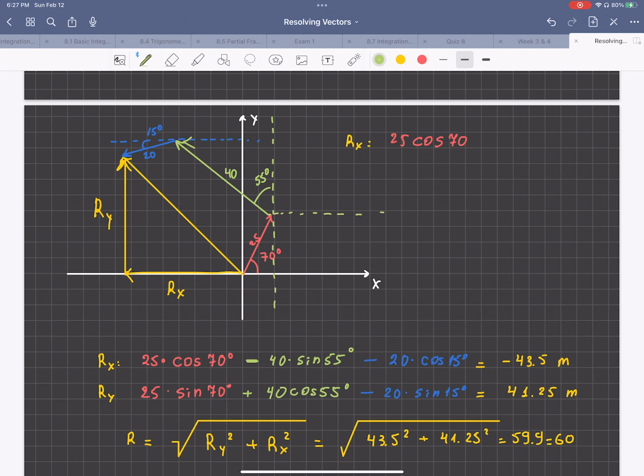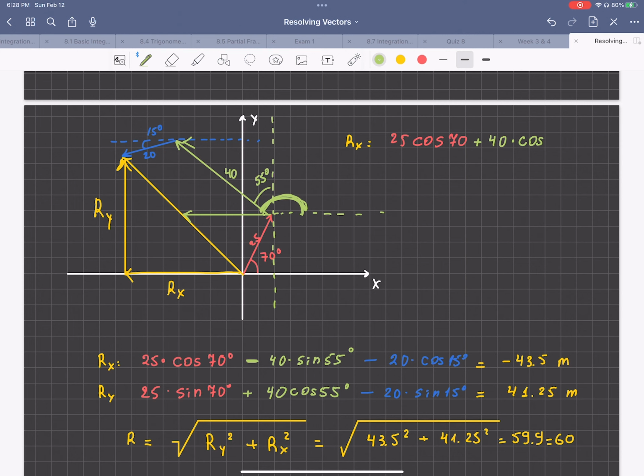So now you need not this angle, but the angle from the positive x direction, which is right here. So you draw another line, and this angle, you know, is 90. So 90 plus 55 is going to be that whole angle, which is 145. This will be 145. Okay, so now you're finding this side, and the way you're going to do it is basically 40 plus, you don't put down minuses because that's going to take care of itself.